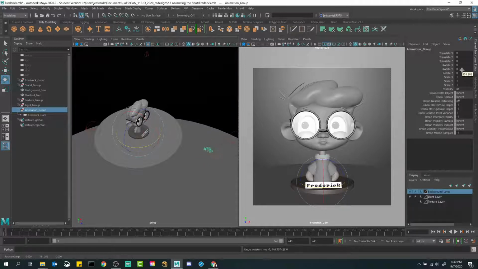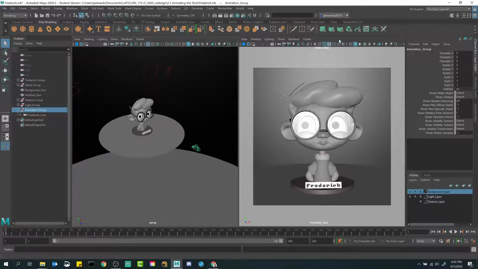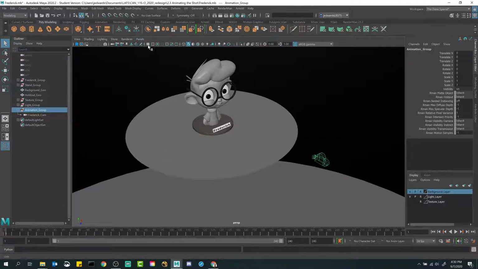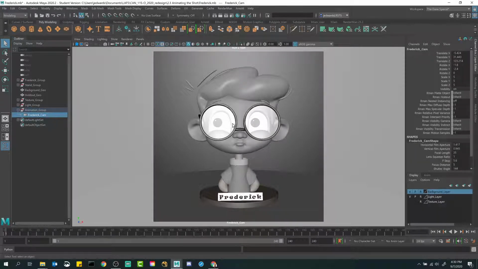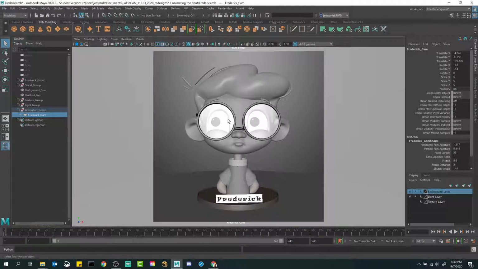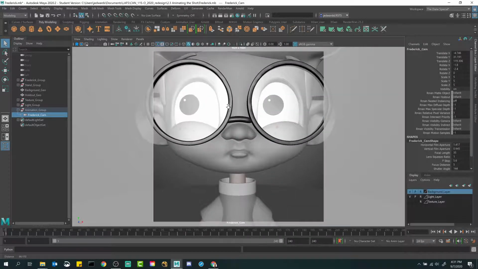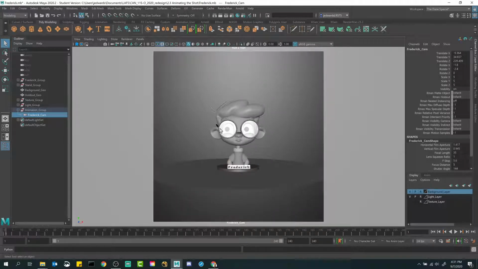So let's hit undo. Now, you can also just click on the group and put 0 back in the rotation. Now, before we get into any keyframing, what you want to do at this point is just take a moment with this other viewer over here. And if you're using a single view, that's also fine. I'll go back to the single and just look through that. But just make sure when you're looking through your camera that you've got your camera exactly where you want it. So I'm just going to use Alt middle, Alt right. You can push it in a little bit. Try to get it framed so at least the whole character is definitely in the view. Don't get too close like this, or too far back where there's just an awkward amount of space.